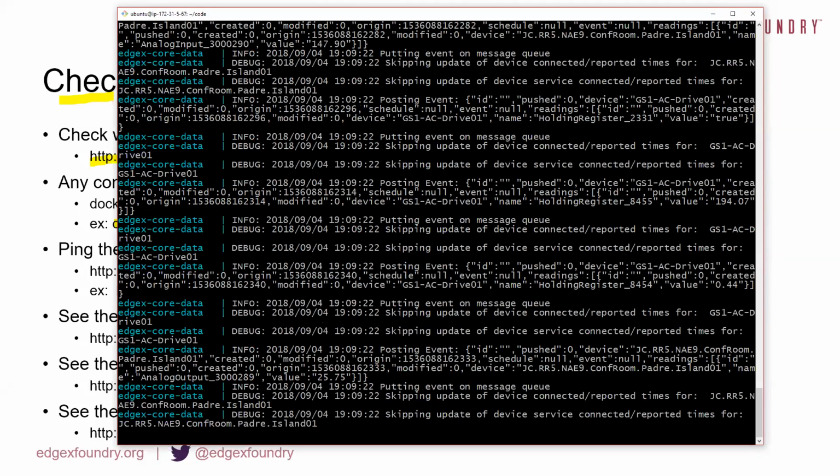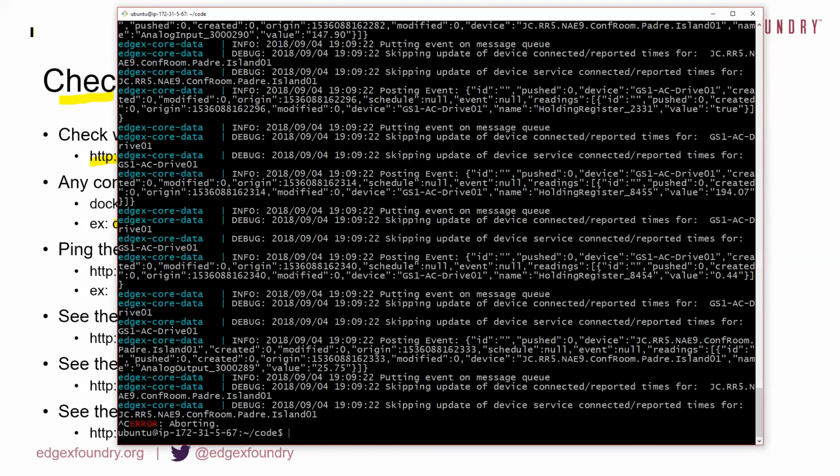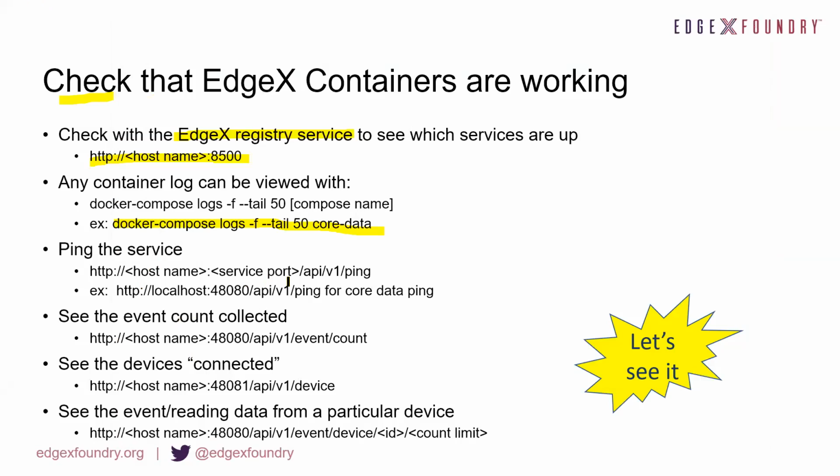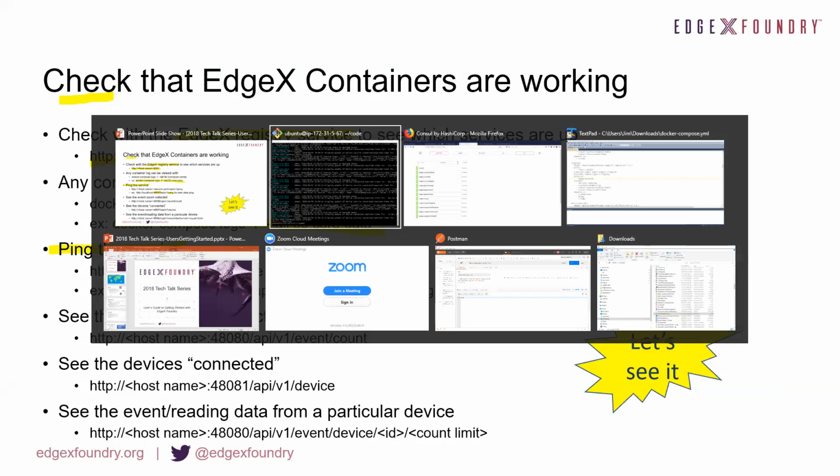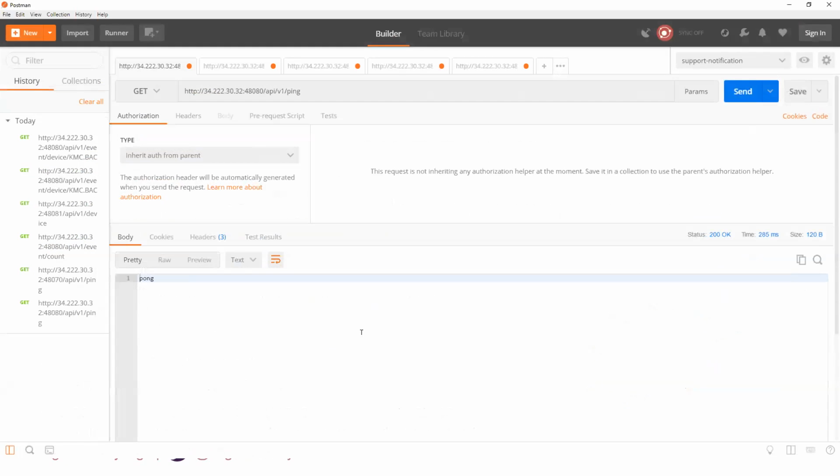What else can we see with regard to knowing that EdgeX is up and running? Well, we can ping any one of the services. The ping operation allows us to hit a REST API that's associated with each service and get back some sort of response to know that it's up and running. Now, you will need to know the port that each of the services operates on, and that's listed in the Docker Compose manifest file, but then just call on the ping API for each one of those to see it running. So let's take a look, and I've got my favorite tool to engage various REST APIs.